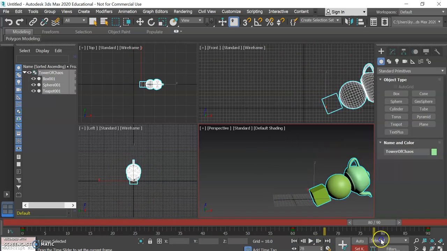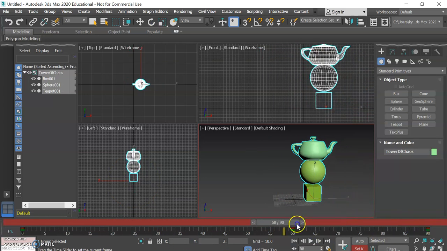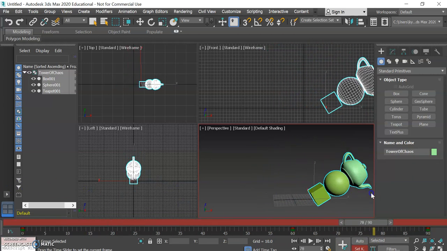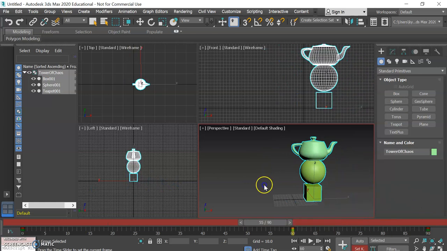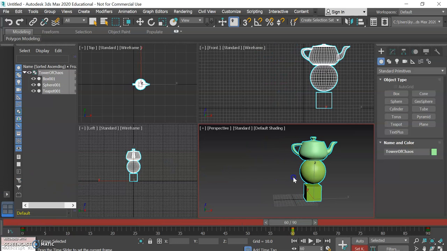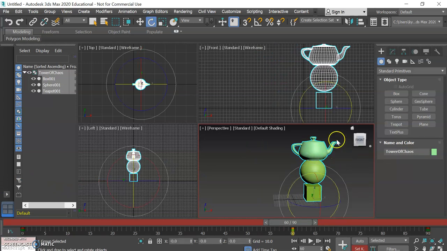So this is one of those situations where having it move as a whole group is fine. But say we wanted to have the teapot doing its own thing. Maybe we wanted the teapot to be wobbling around on top of the sphere as the tower moves to make it look like the teapot is trying to balance.